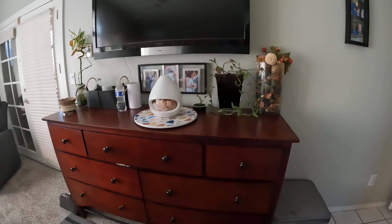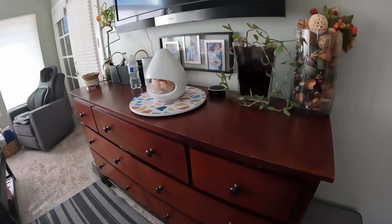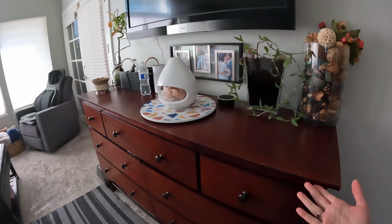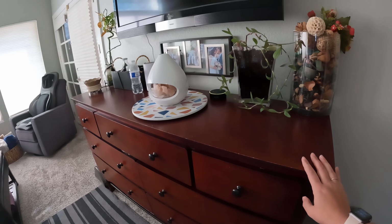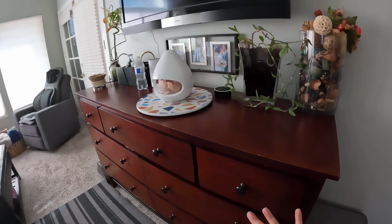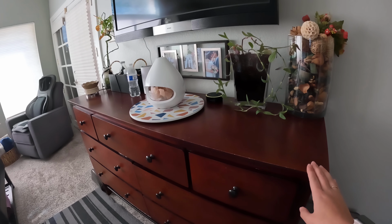The furniture itself is in such good shape, such good quality, that I just don't feel like I need to get rid of it or make that expense to bring new furniture in. And I don't dislike the look of it. I feel it's just the color that doesn't match my style at the moment. So I'm gonna think about this, see when I can get this started, hopefully soon.